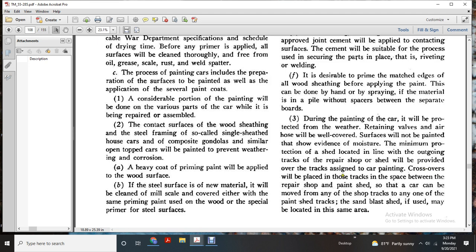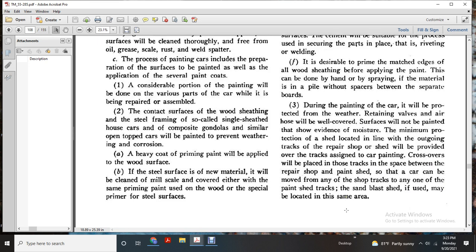Car painting crossovers will be placed on the tracks in the space between the repair shop and the paint shed, so that the car can be moved from any of the shop tracks to one of the paint shed tracks. The sandblasting shed, if used, may be located in the same area.